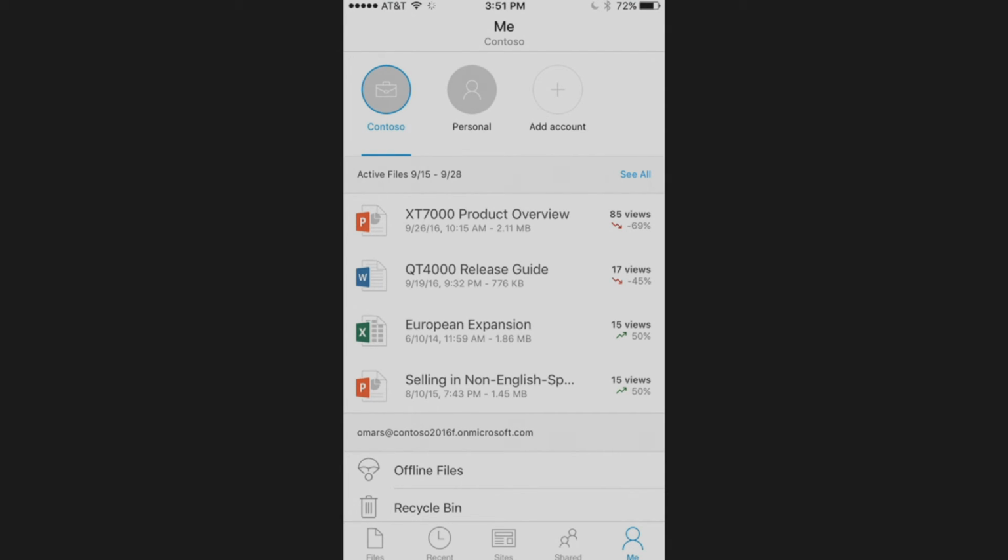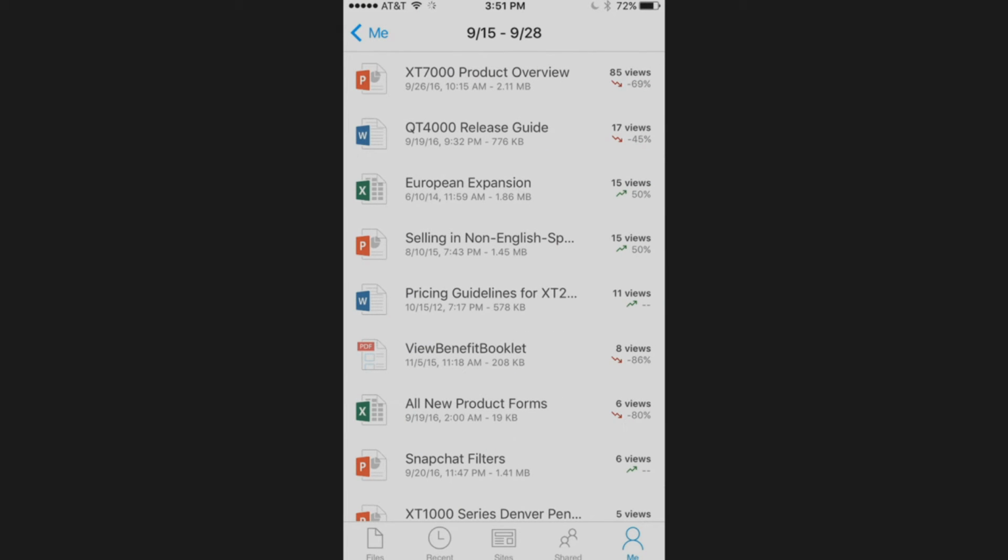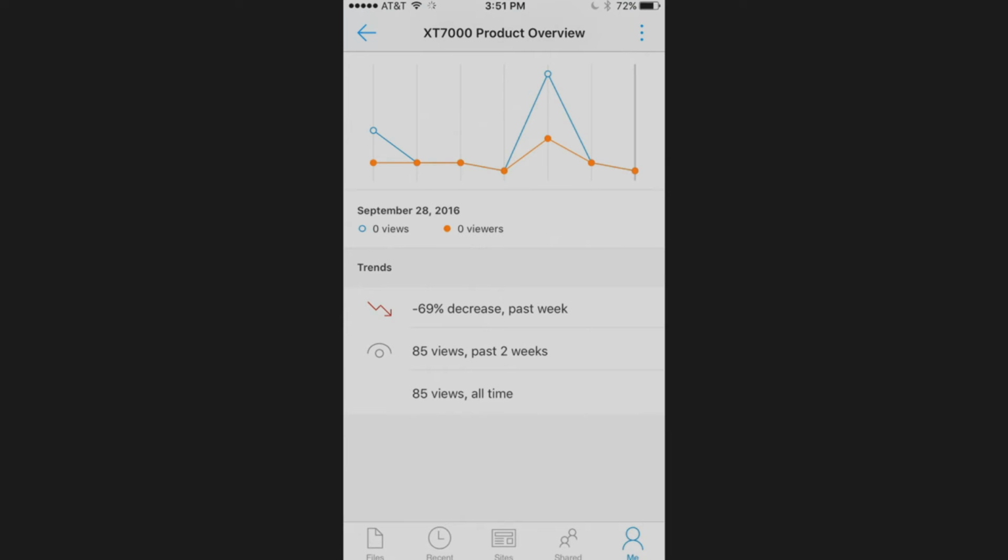So let's take a look at some of these. So you can actually see some of my documents are trending down. They were trending up earlier in the week, but I guess we've been busy presenting and not actively working on these files. So I can see this list here. If I want to see more, I can tap the See All command, and I can see a much longer list. If I want to drill into a specific file, I can see a neat trend graph where I can go back on a certain date, and I can see on the 26th, 4 viewers viewed this file 12 times. Overall, it's been viewed 85 times over the last 2 weeks, but it's trending down.